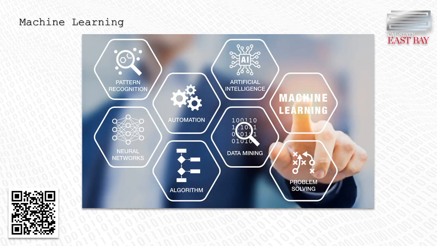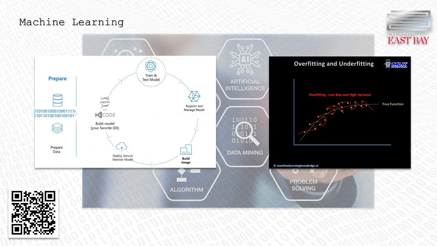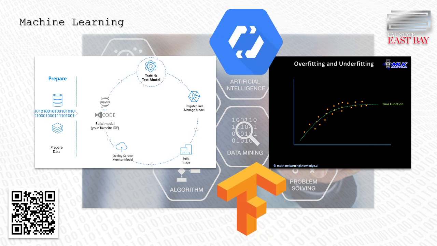And of course, we'll do a deep dive into machine learning, looking at all the varieties we mentioned earlier, along with important points like a 5-step machine learning process and concepts like over and under fitting that you are sure to encounter in the future. If you're interested in machine learning, but don't yet know how to code, don't fret. Powerful machine learning tools like Google's AutoML and TensorFlow are made precisely for you.